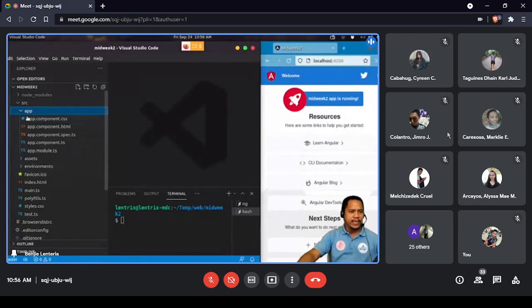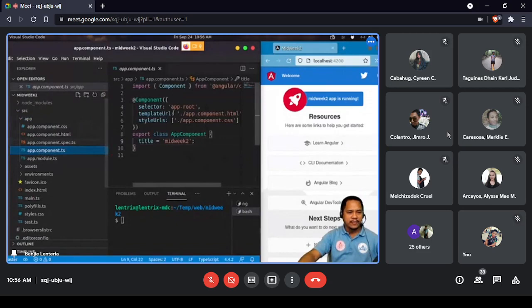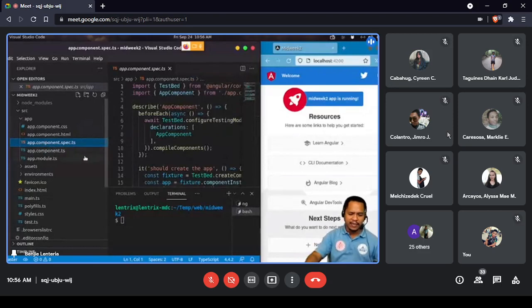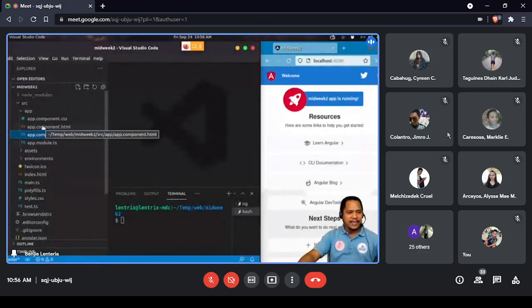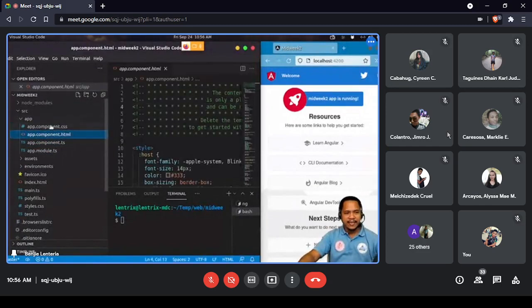So we have the main app, the main module, the main component, which consists of the TypeScript. The spec is for testing. Kini siya aron di mo maglibog, dilitan na dayon, di pa nato gamiton for now. And then the HTML and the CSS.